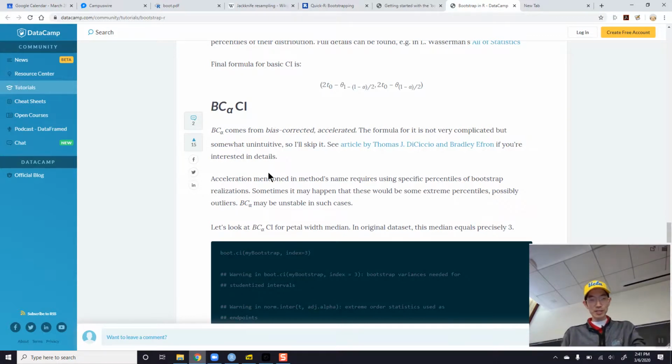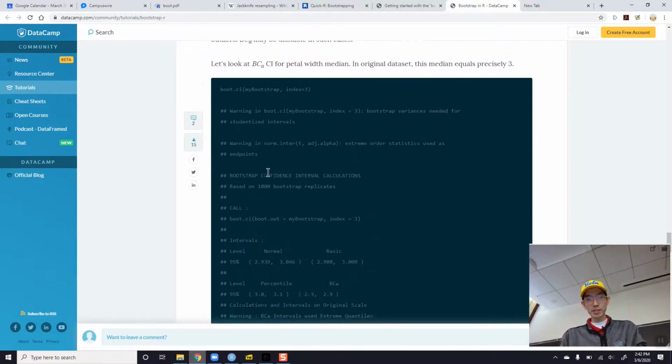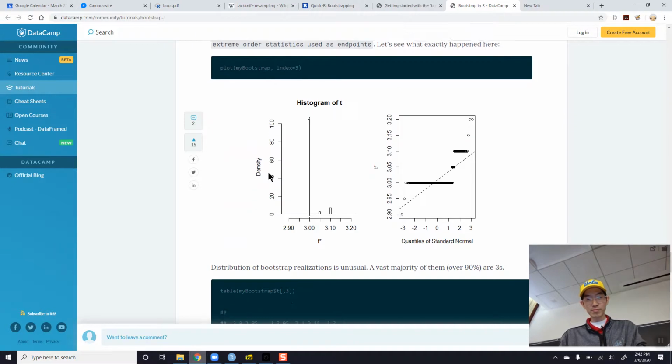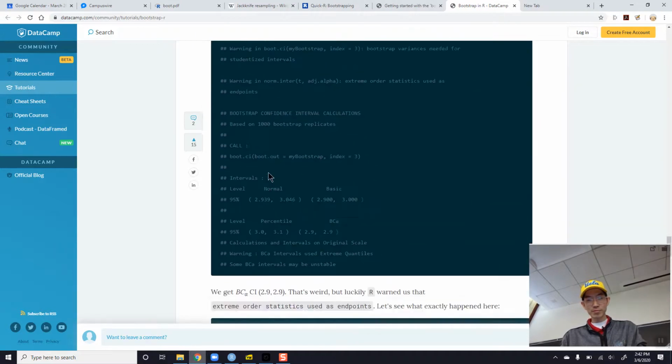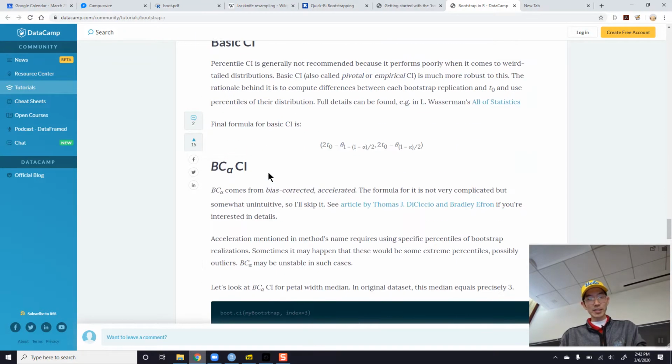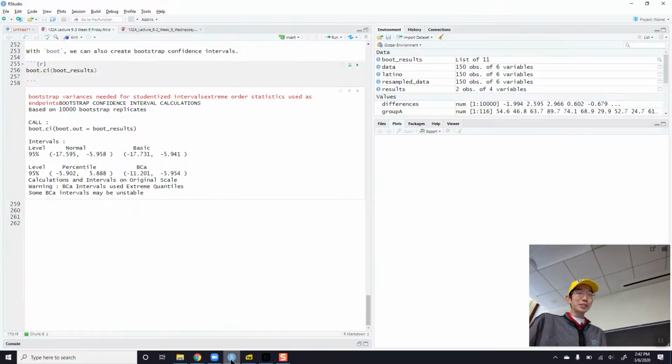Let's look at BCa CI for petal width median. All right. I still don't know what that means. But apparently it's useful enough that they decided to include it in this confidence interval thing that you get when you call boot.ci.